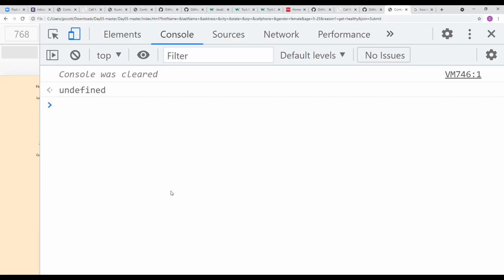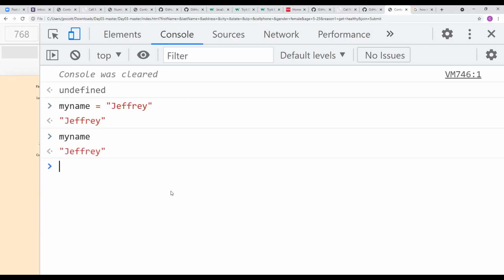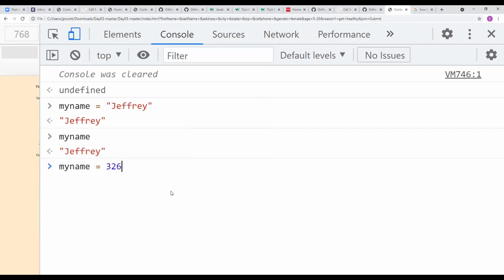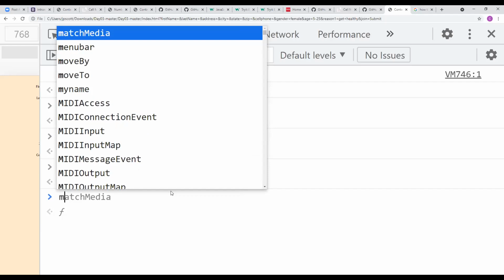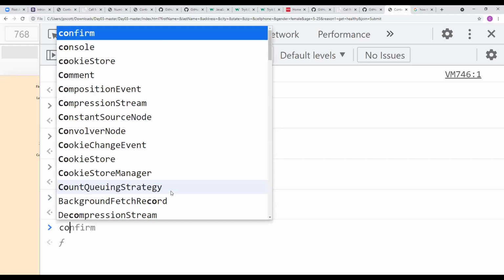So, what I'm saying is we're sort of trying to make a little program here. So we said my name equals, and then double quote Jeff Scott in double quotes. And that made sure that my name was Jeff Scott. I can change that right now. I can say my name equals Jeffrey, just Jeffrey. And now when I type in my name, it's got that in. I can even do something which would be silly to do, but I can do it. I can say my name equals 326. And now when I put in my name, it thinks that my name is 326. So you can do that.